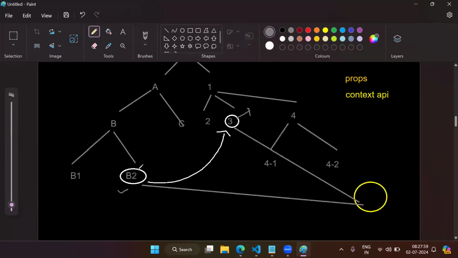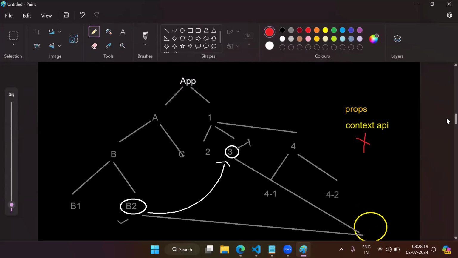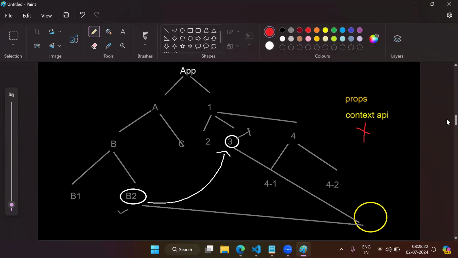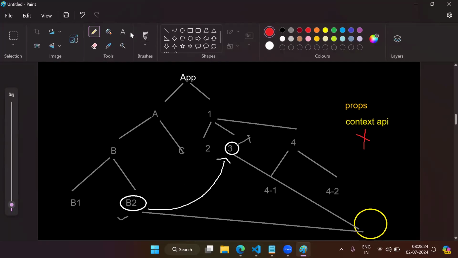So this is how the situation comes into picture. If you want to share the data between the components which are structured in a very complex way, and if you try to use props or context API, it will be very difficult. This is the reason these 2 approaches are not recommended. If you want, you can implement it, but it's a very complex approach. If you want, for practice purpose, you can try this part as well. Then only you will understand how complex it will be.